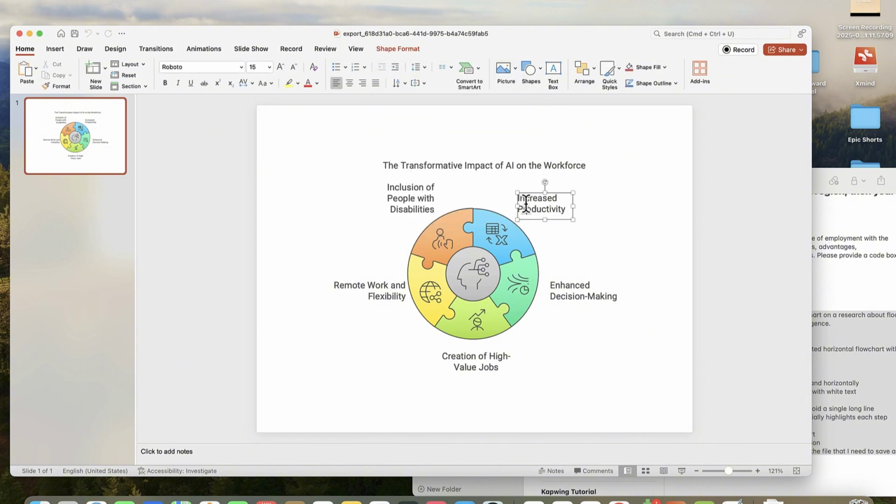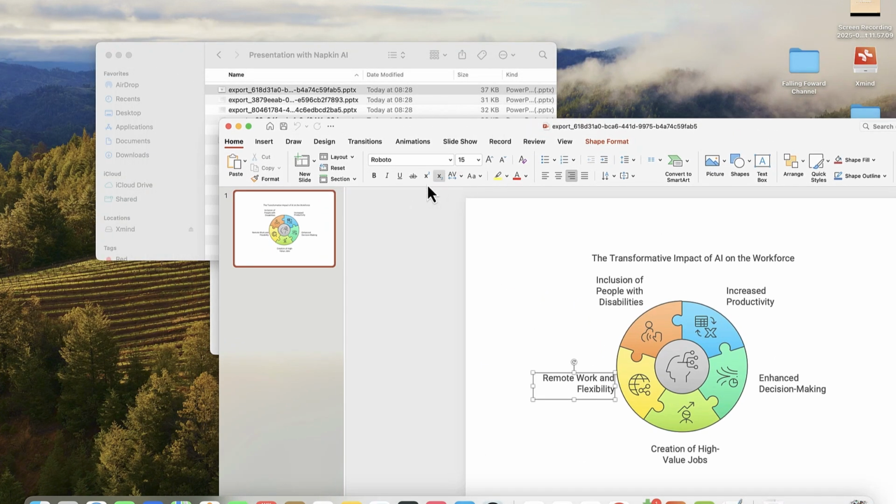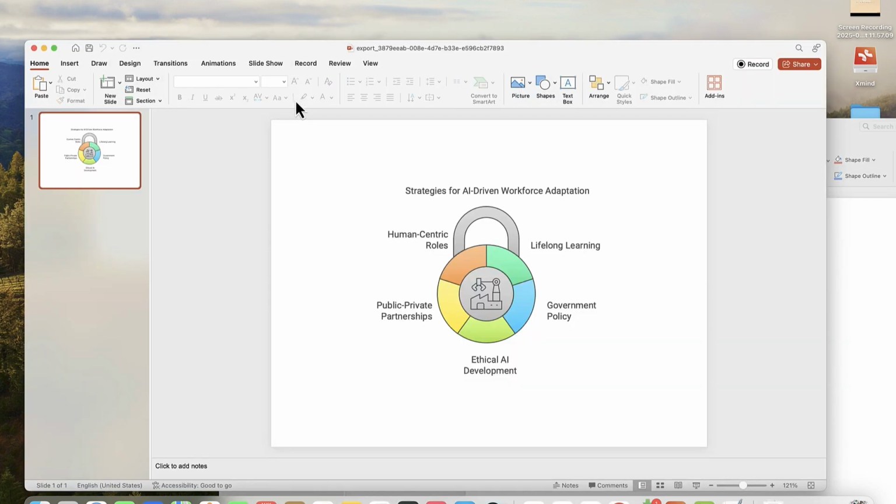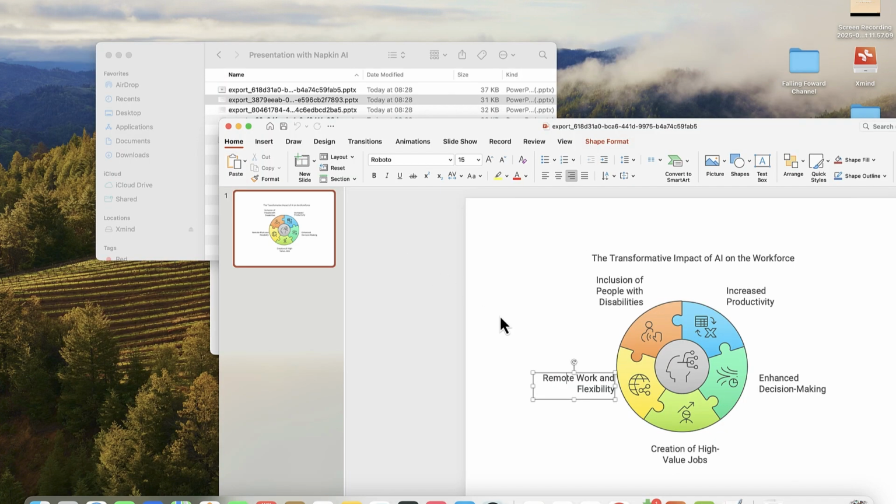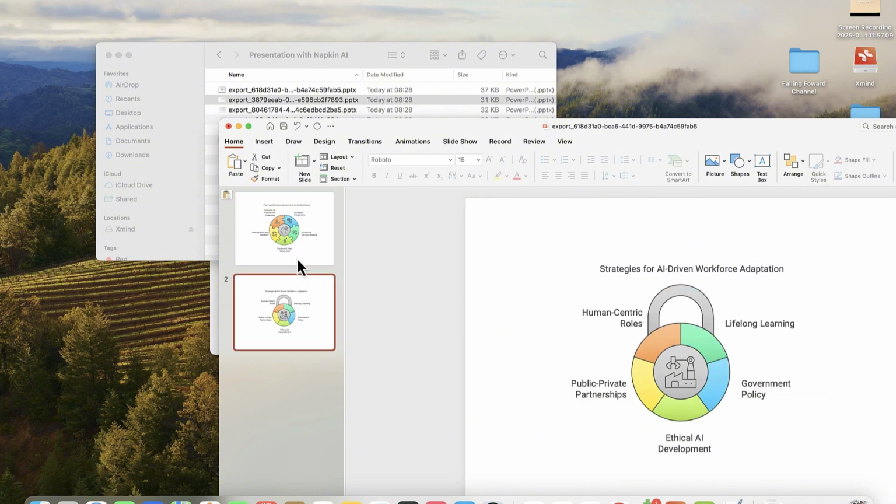You can see the text are editable. Even the elements, you can edit them. You can customize them to however you want them. So this is the first one. You can open the second one, and maybe you can make this one the modal PowerPoint. So you can open this one. All you need is just to copy and then close. And then we can come over here and just add this.